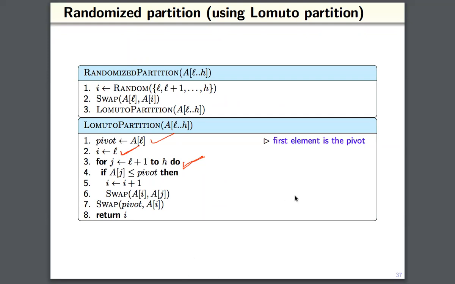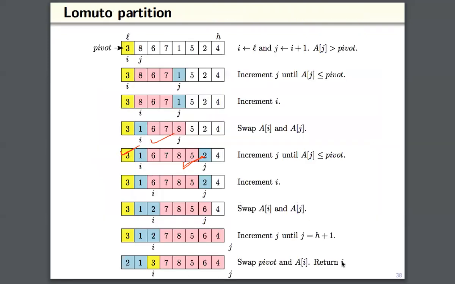So let's do that. So i is at the pivot element, pointing to 3, and j starts with 8 here. Now what do you do? j points to 8, right? 8 is greater than this pivot element 3.